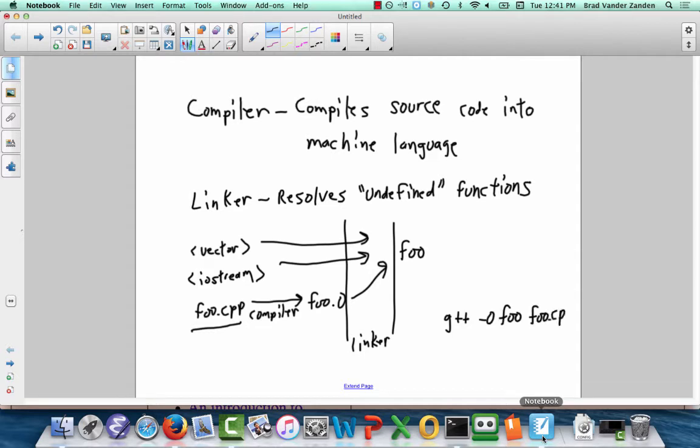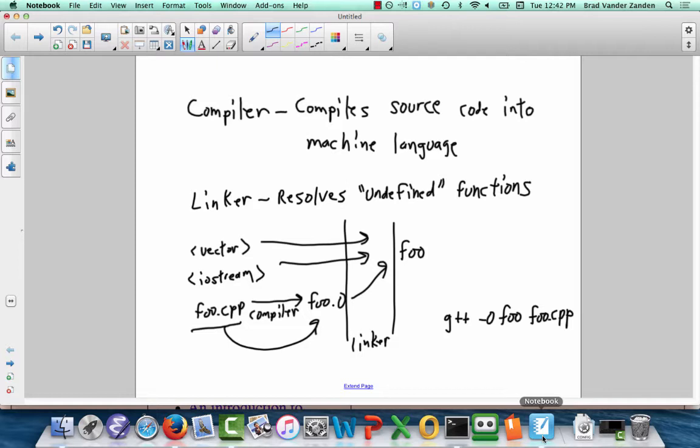So the first step, the compiler gets invoked, and it outputs a file called foo.o, which contains machine language. The .o file is a so-called intermediate file. It will be combined with some other files to form the ultimate executable, and the .o file will be cleaned up and removed. You won't see it.